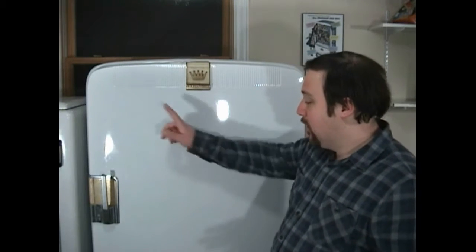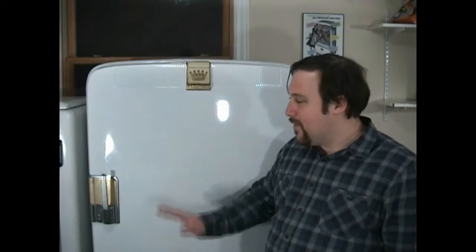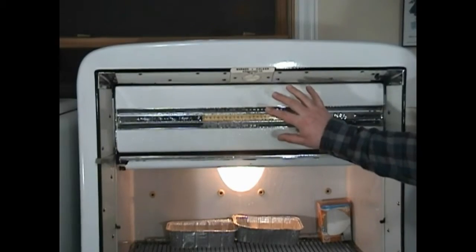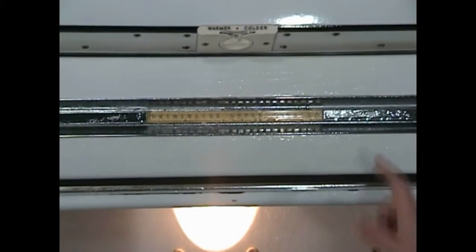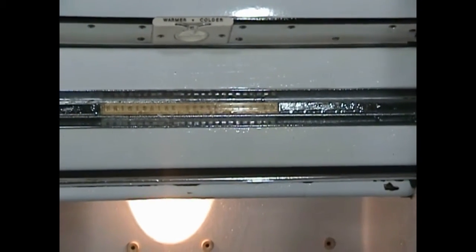So what is a cold wall exactly? It's exactly what it says — the walls are cold. They are actually chilled by a series of evaporator tubes that run through the walls: the side walls, the back wall, even underneath the crisper trays at the very bottom. Everything has live evaporator coils running through it. Here, with the door open, you can actually see a full-width freezer, which was actually very rare back then — GE didn't have this in 1941 or 1942.